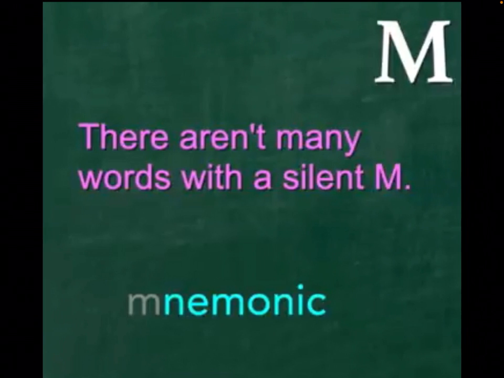Here we left off at the letter M. There aren't many words with a silent M. If you're learning different languages, you might be familiar with mnemonic. Mnemonic, the first M is silent. Now, what does mnemonic mean? It means something that helps you remember something else. So the M here is silent. Mnemonic.